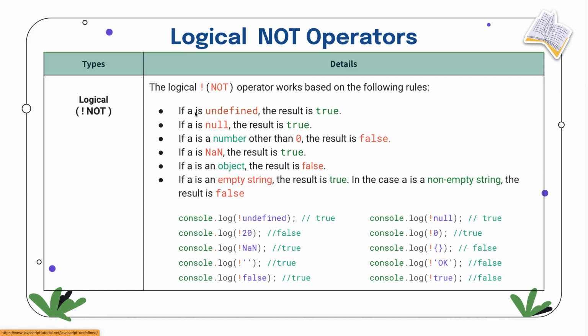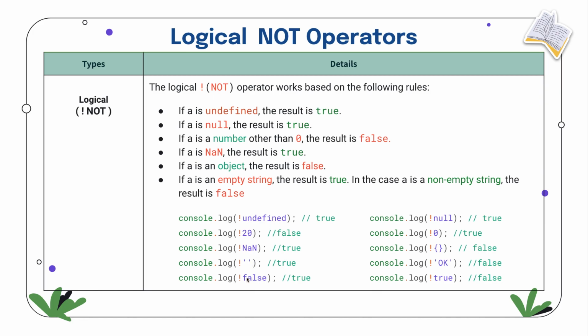If a is undefined, negation returns true, because undefined itself is not a proper value. So negation of undefined returns true. Negation of a real value returns false, because a real value is a real number. So negation of a real number is false. In the same way, negation of NaN is true. An empty string is nothing, because it's empty, so its negation becomes true, because it's a falsy value. These are all the falsy values.